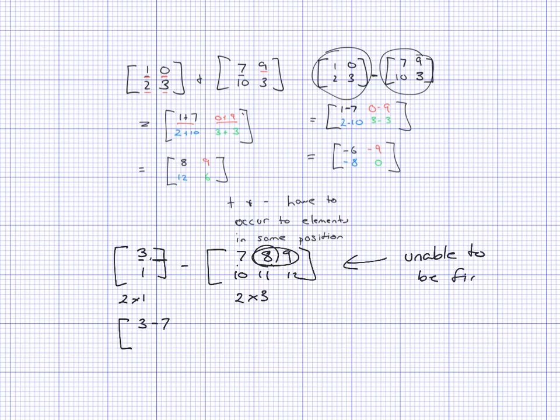So if you've come across anything like that, you would say it's not possible. Just like some operations are undefined, this operation is not possible. Sometimes the questions in the exam will throw questions like this at you, and they'll expect you to say this is not possible. So keep that in mind: if matrices are not the same size, addition and subtraction are not possible.